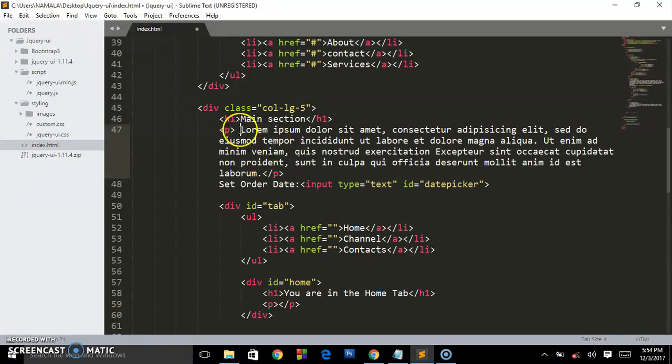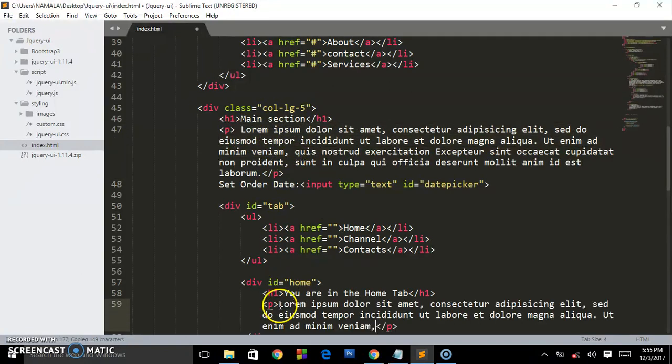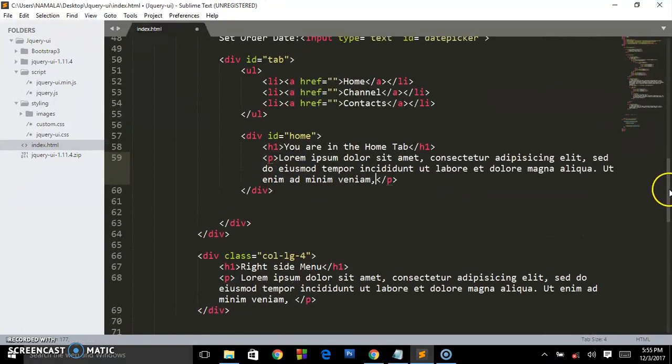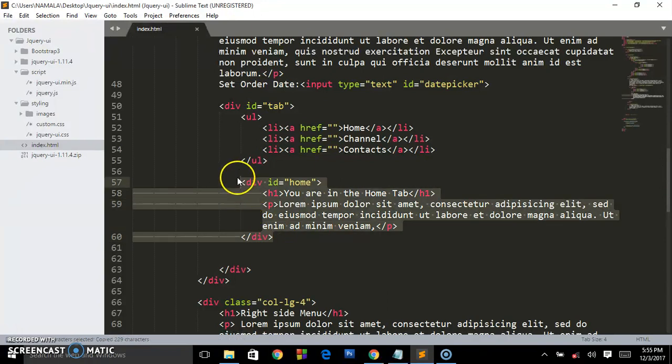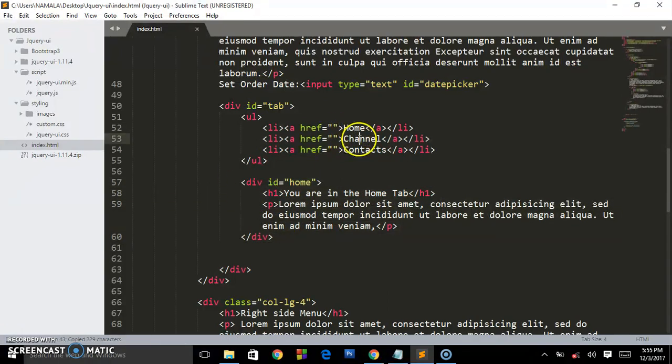I'm just going to copy from this and paste this. I'm going to create different types of, these are 3 tabs. Then we have to create also 3 divs.